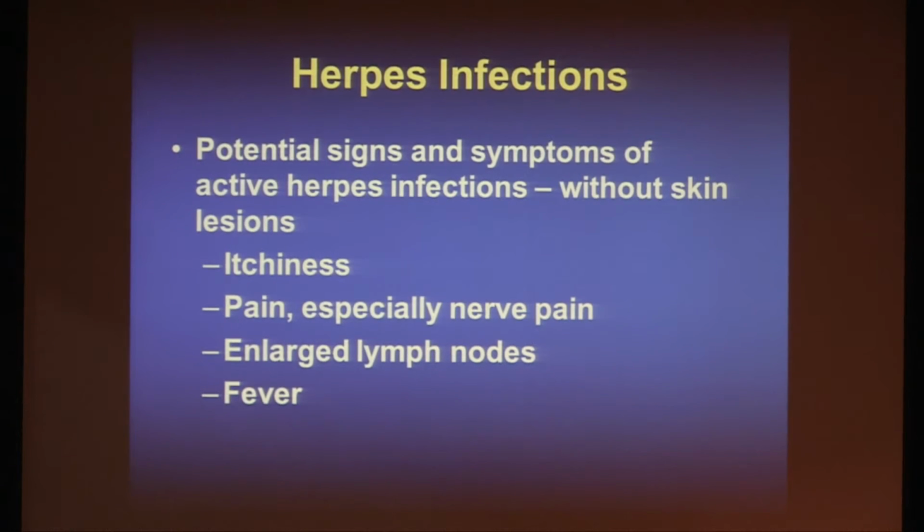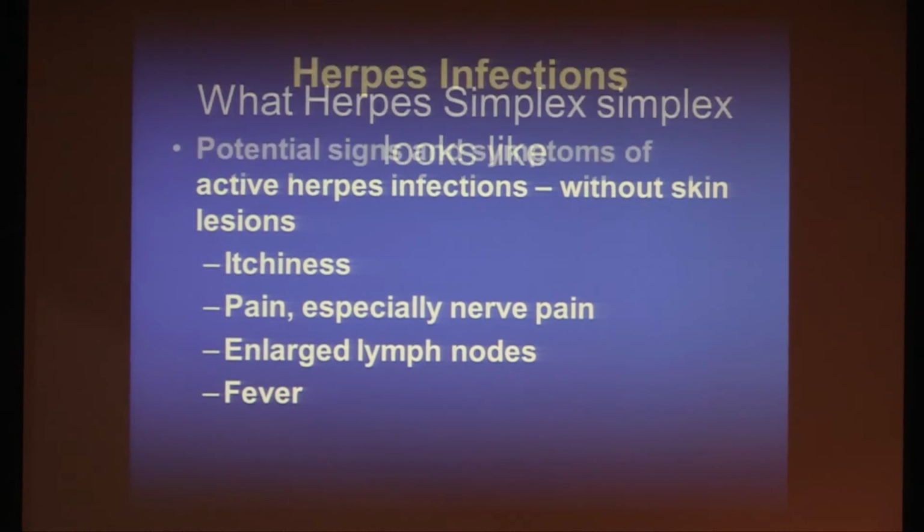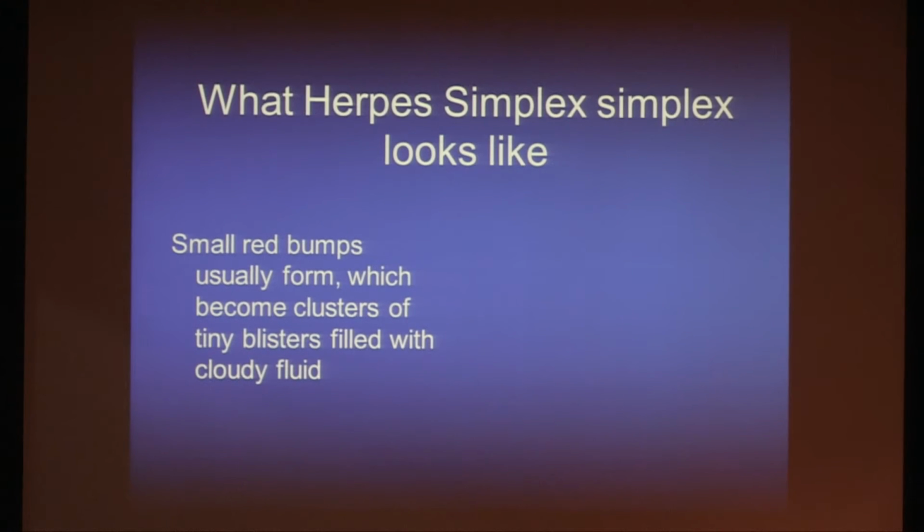Potential signs of a herpes lesion. It presents itself, and you're not going to know this, it's the person who has it. But basically, that spot will itch. It'll get painful. You could have enlarged lymph nodes, fever. Bottom line, it affects your nerve endings, so it'll burn in that area, and it can hurt like hell. That's why with the sexually transmitted one, you don't want to have that on the privates, because when it comes, not a good thing.